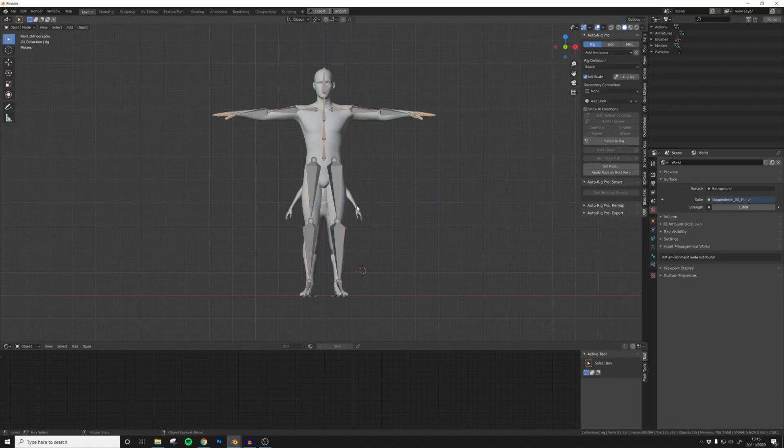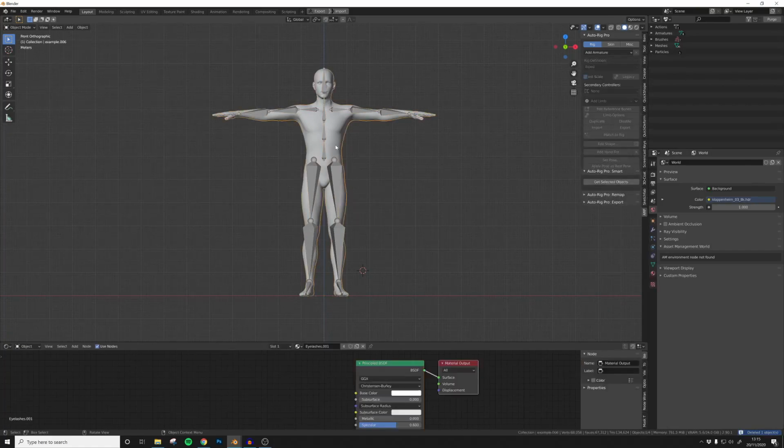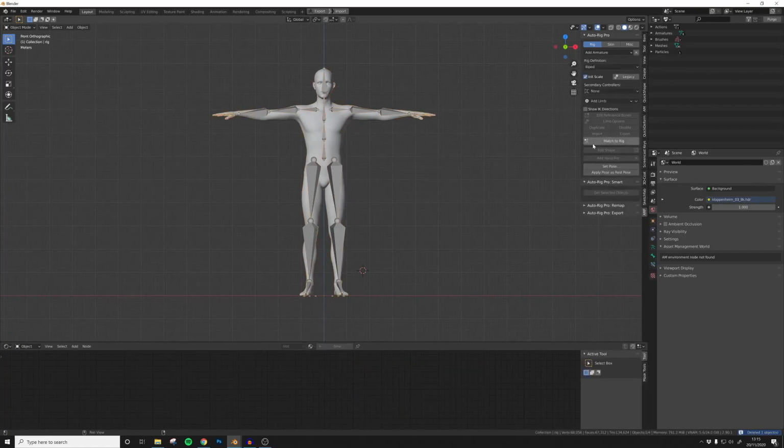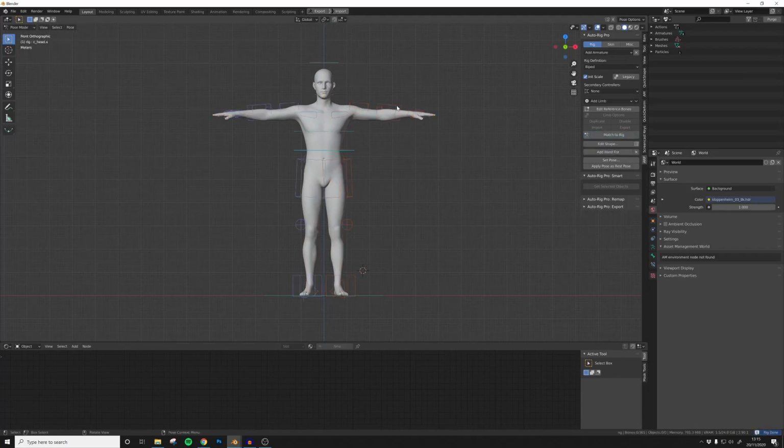All right. I don't know what happened there, but this is what we have so far. So the second thing we do is we're going to match the rig. And this is what we have so far. So if you look at it now, if I press rotation, it doesn't do anything, right? That's because we have to connect both of them.